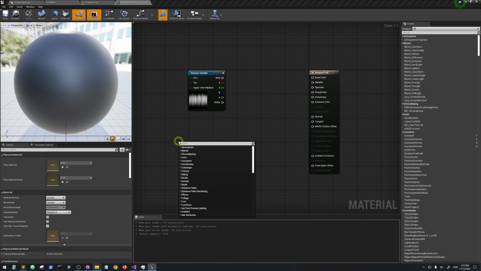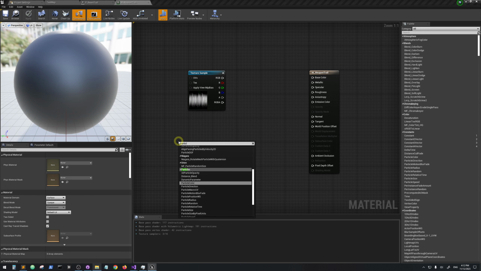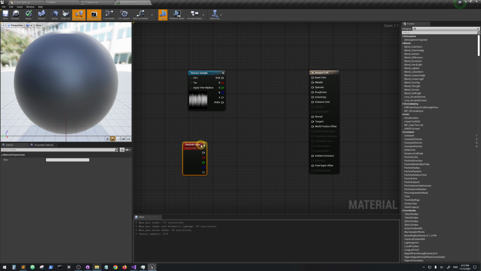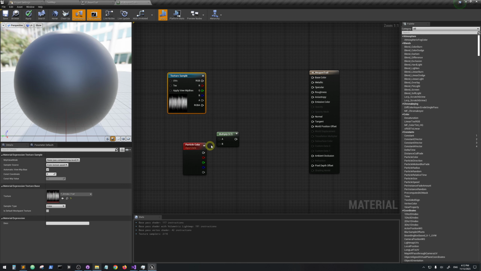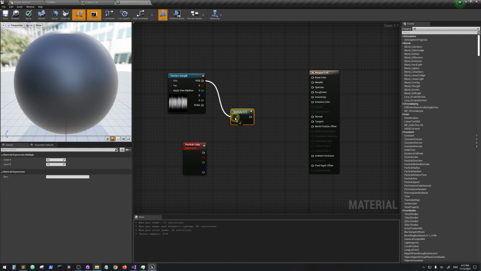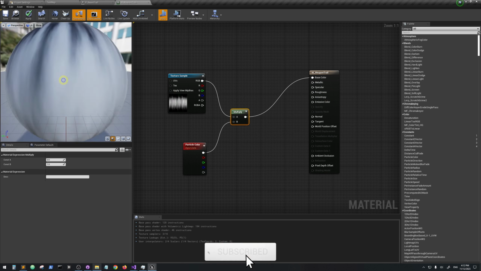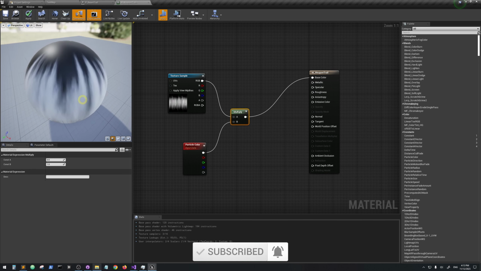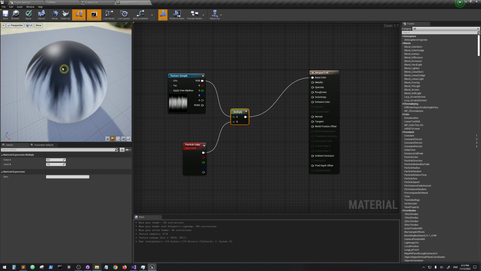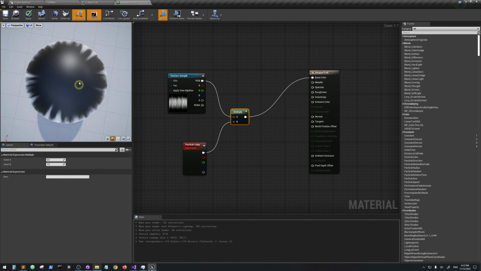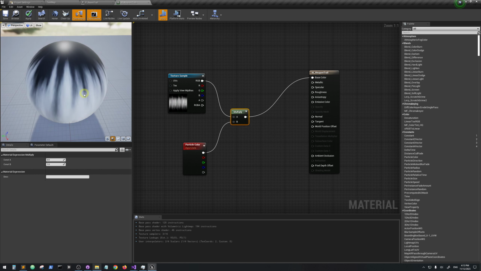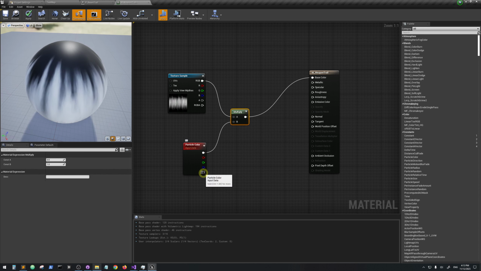Now I want to change our particle color by this material. So let me call our particle color and use multiply, and use the result as our base color. Okay, so we have this material, but we want to change the black part to the transparent part. So we use the alpha to our opacity.